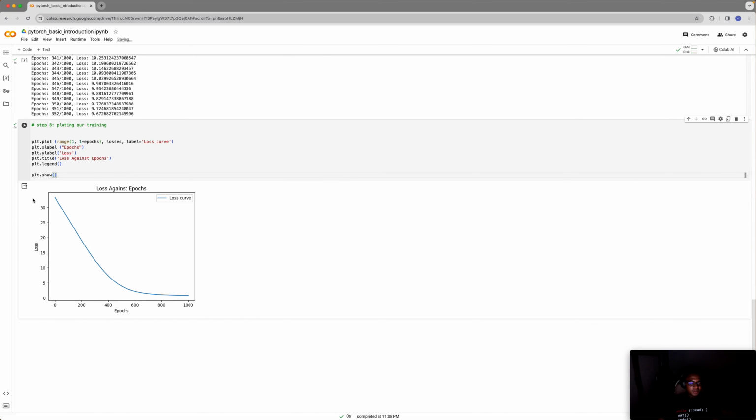As you can see, we started with a loss of around 30, then we went all the way to 0 with 1,000 epochs. And this is just a simple implementation of PyTorch with just 8 steps. There are some things you can do. We trained this PyTorch model on a CPU. We can convert this to a GPU, which is something I'm gonna work on in future videos. But until now, we have just done a simple implementation of PyTorch.